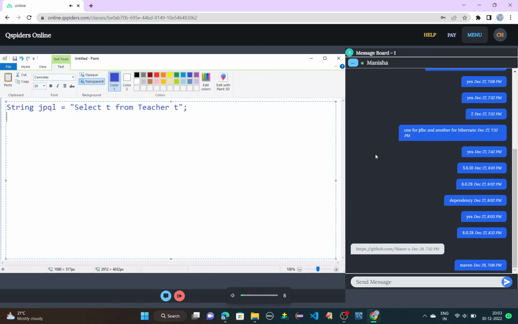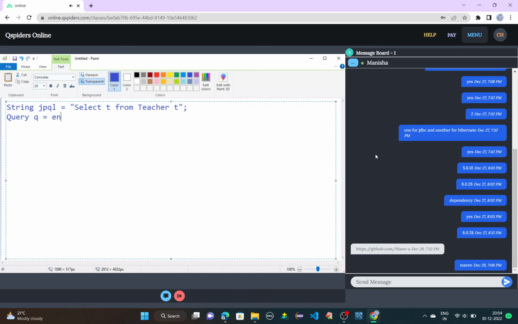I need to create an object for the query. In JDBC, we used to create an object for Statement, an object for PreparedStatement, right? Similarly, here I should create an object for this particular query which I have written. So I need to make use of Query Q. How to create the object?